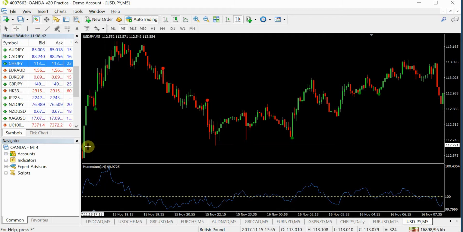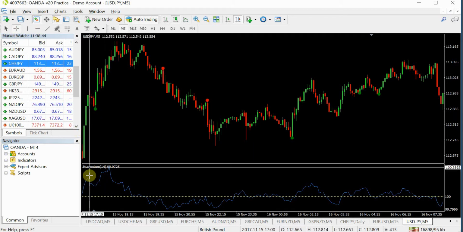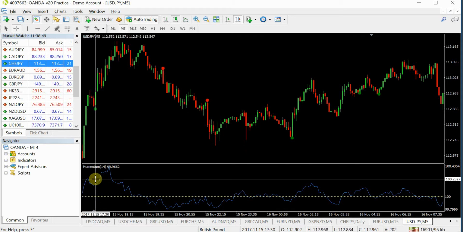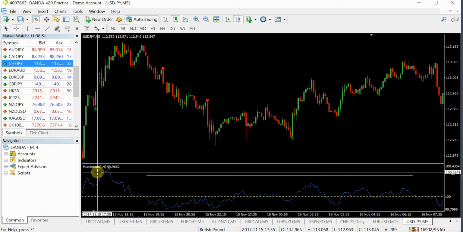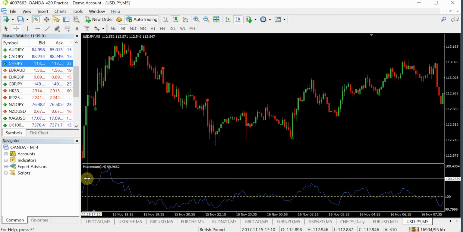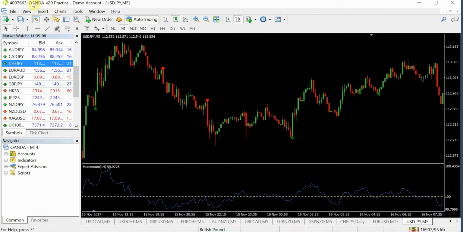So you can see here that if we look at the two peaks, this is the first peak there, and the second peak is about, where's it gone? Where's that bar gone? About there. So you can actually see that this is diverging the other way. It's making higher highs on price, and lower highs on the indicator. So for me personally, even though this trade does take off, I wouldn't trade this pin bar.